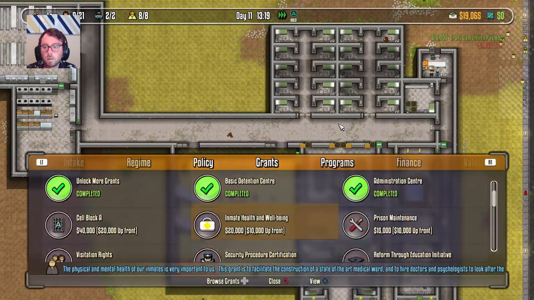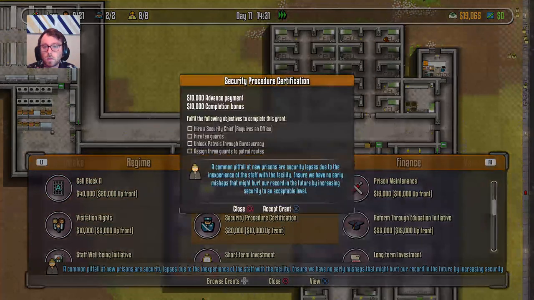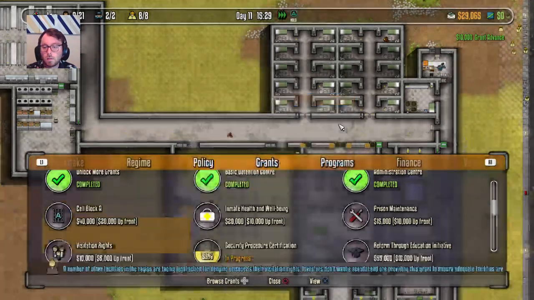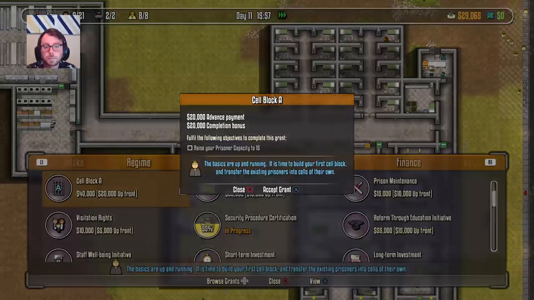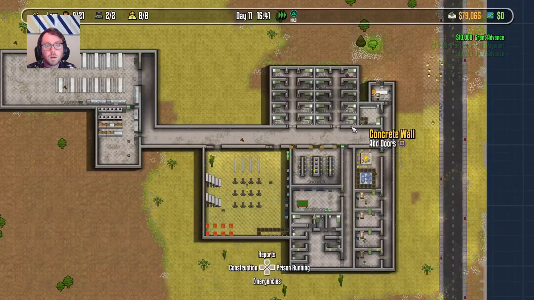Let's see. Let's do cell block A. So we could do visitation, right? What's prison maintenance? Like maintenance, unlock cleaning, unlock groundskeeping. Hire a chief of security, hire 10 guards. Unlock patrols, assign 3 guards. Oh, we'll definitely do that. Can we get another one? Let's do the cell block A. I don't know that I want to do a... Oh, yeah, and we got the extra grant thing, too. So, yeah, we might could do this one, too. Okay, we got tons of money now.